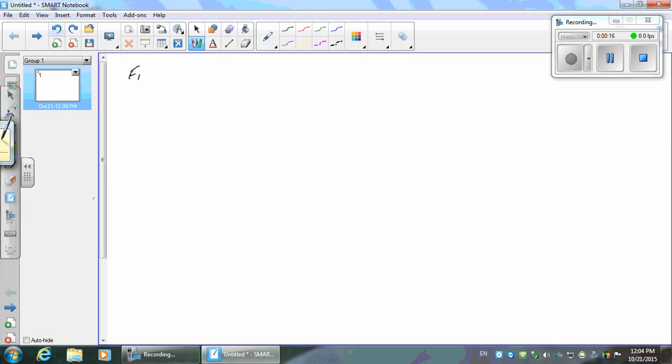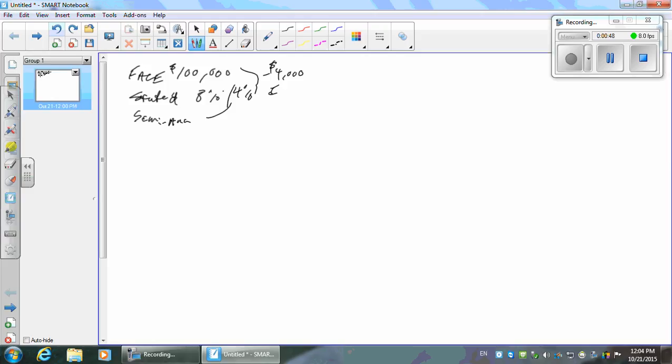So the face amount was $100,000. Remember? It's written down there. The stated rate was how much? 8%. That only determines how much interest there is, right, guys? It was semi-annual, wasn't it? That's just a stated feature. Okay, which then means what? 4% every 6 months times the 100,000 will give us a $4,000 interest payment, right, guys? That's an annuity payment. That's how you value that. And the face is a lump sum, right, guys?